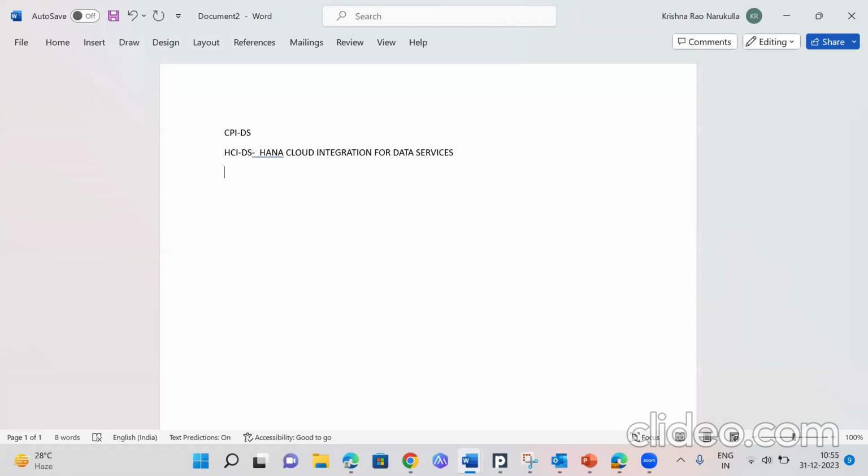Later on, SAP changed the HCI-DS name to CPI-DS, which is known as Cloud Platform Integration for Data Services. Currently, we call it CIDS, which is known as Cloud Integration for Data Services.